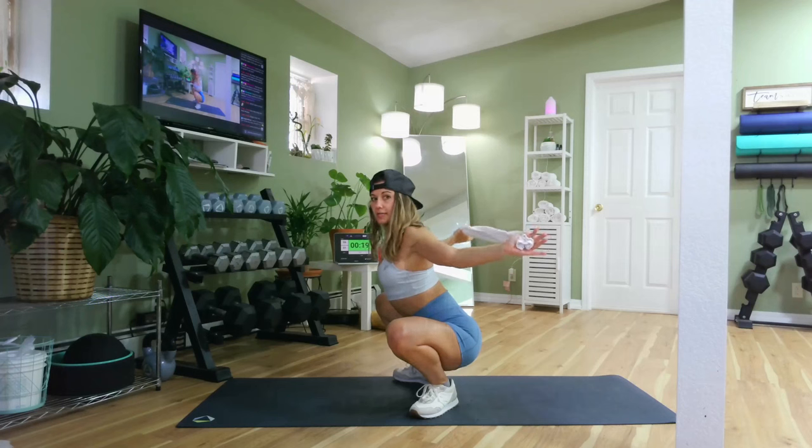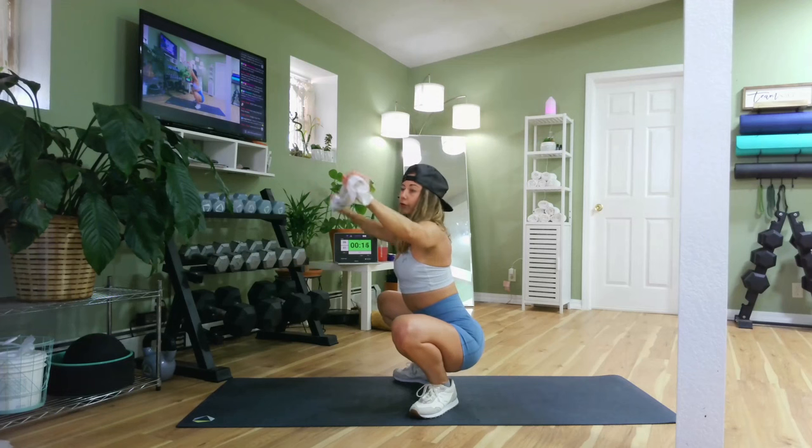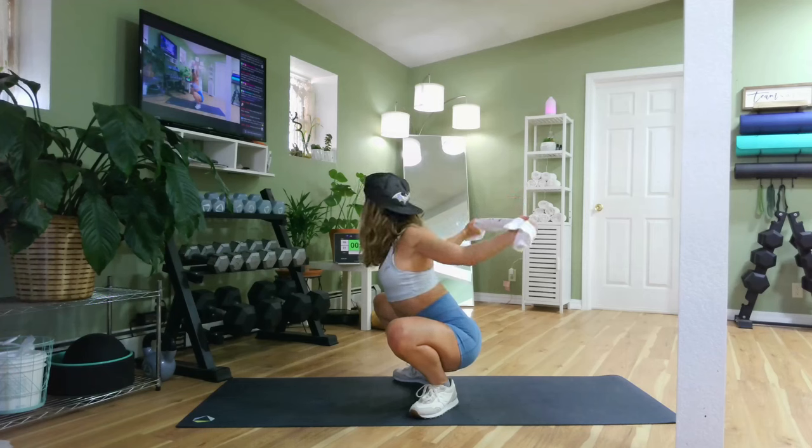You're just opening that chest. Whoo! If it's too much, you can go further on the towel. If it's not enough, there it is. I just went a little bit narrower on the towel instead of wider. Wow. Good job, you guys. Good work.